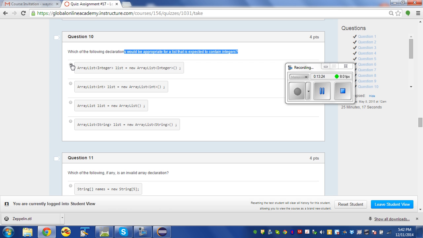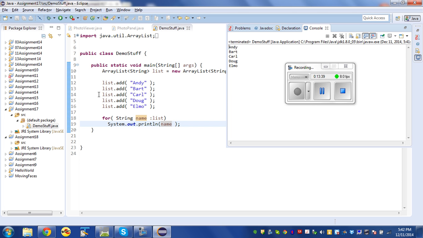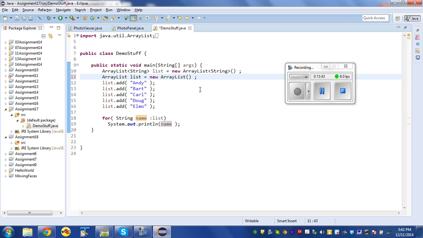So this is the only option that makes some sense. The second one would give me red underline. This one might actually compile in Java. Yeah, it does. Well, it's going to complain because I've got that.